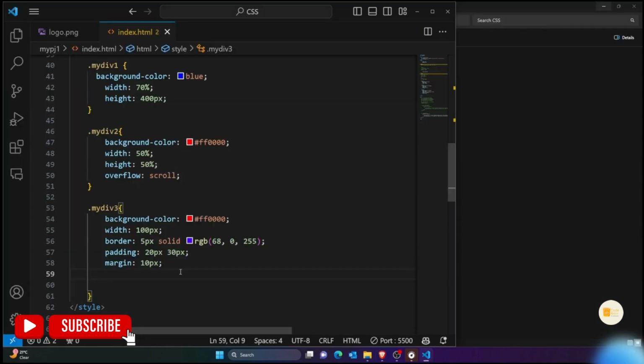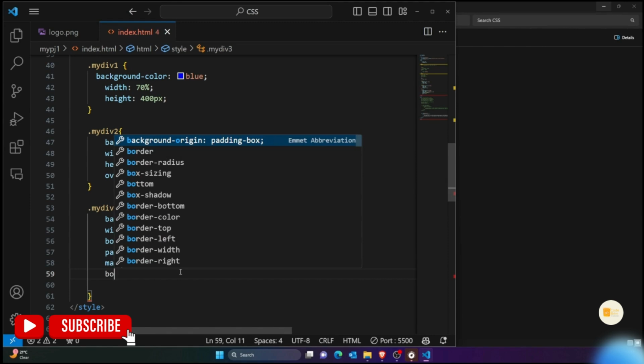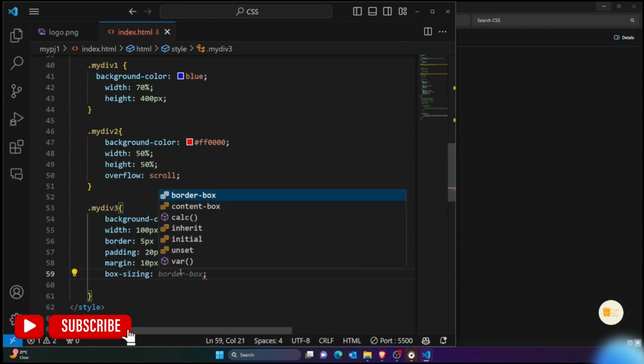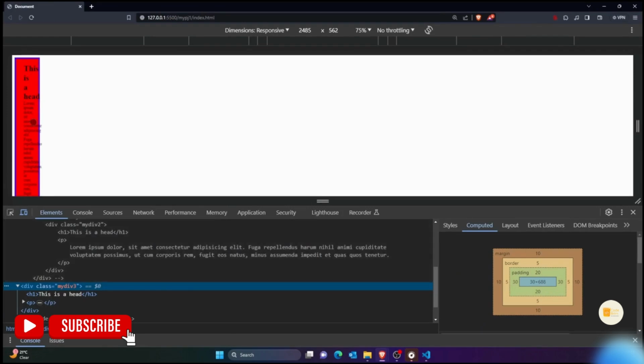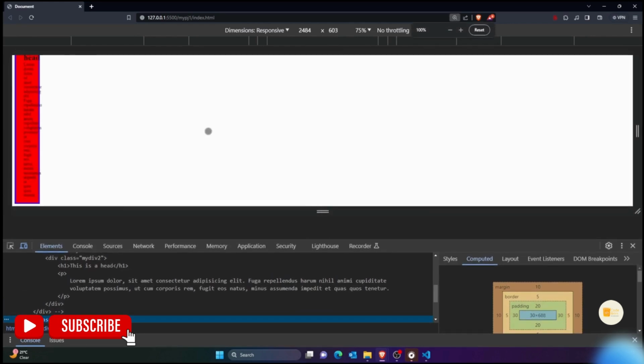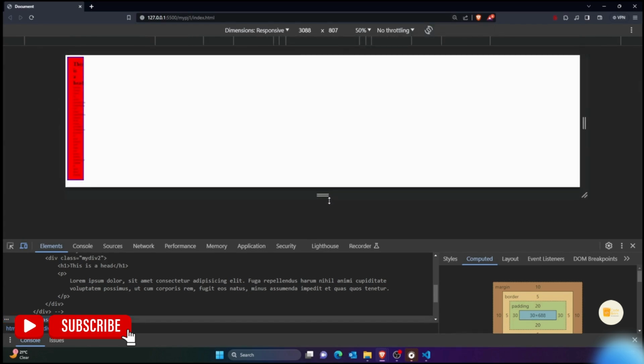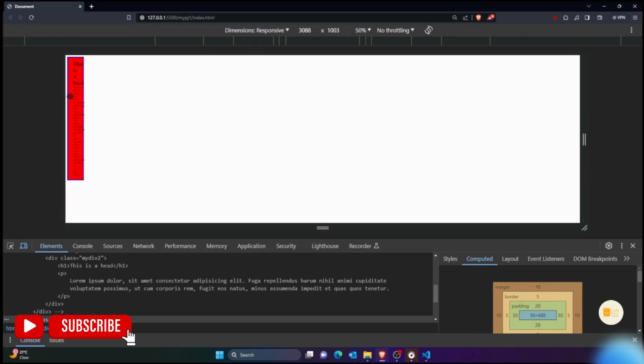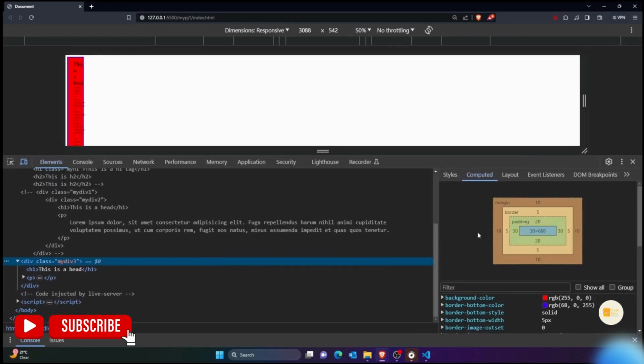So guys, right now you can see that the width was 170. If I say box sizing as border box, this is a property which we usually give. Now if I click on this, how much is the width? I think I have to zoom out a little bit. I'll just make it 50%, and you can see right now the content is not visible, but I wanted to show you something. If I click on this, you can see now the width is 100. Why is it 100? Width would be 100 and everything would be inside this.